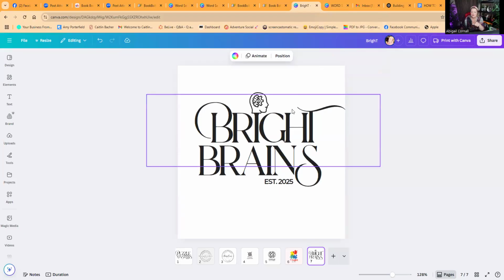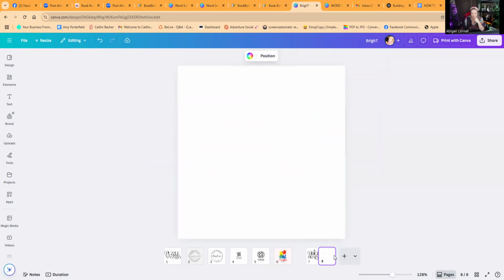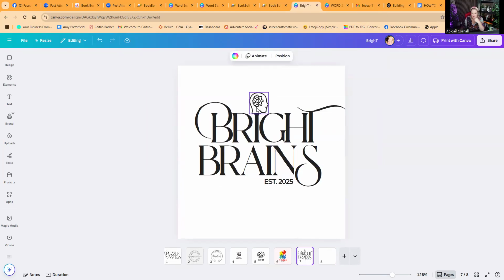So yeah, this is like a logo that you can create, something like that, Bright Brains. So let's see. Actually, with this, it's probably better that you don't have an image. If you ever want to trademark your logo or your books or this publishing company, then as I understand it, you can't trademark design elements.